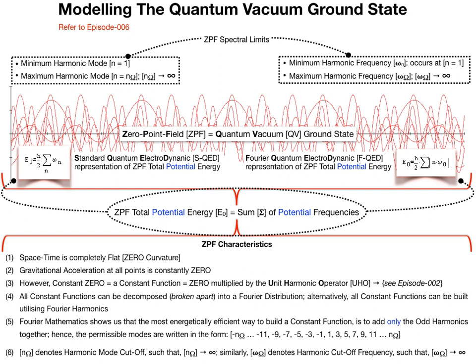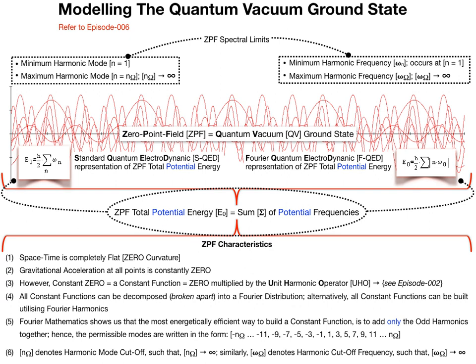In the absence of matter, that is, in a completely flat space-time manifold, the zero-point field exists as an infinitely broad spectrum of potential photon frequencies, randomly manifesting as real photons, then collapsing back into the zero-point field as quickly as they arise. This means that the harmonic cutoff mode and frequency associated with the zero-point field tends to infinity. This does not mean that an infinite quantity of real energy exists. It simply means that the zero-point field possesses the potential to release it, much like a battery. The process of energy release is random and governed by probabilities.